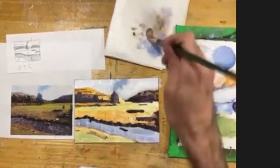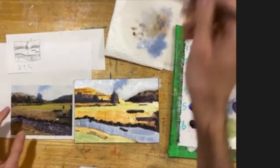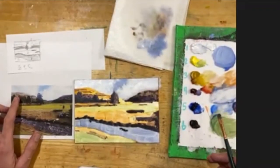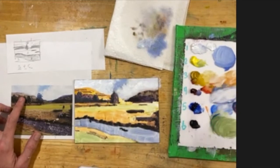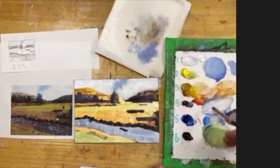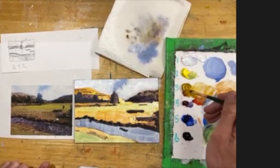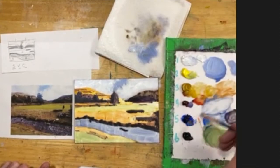And for this next mountain part, I'm going to go ahead and switch to my smaller brush. And I'm going to try and create a color that's similar to this rock formation in the background. And so I know for sure it's reading the most as ochre for me. So I'll pull some ochre off to the side. Make sure that I've got these in view. And then I'm going to neutralize the ochre with its complement, which is, I hope you just said purple. I'm sure you did.